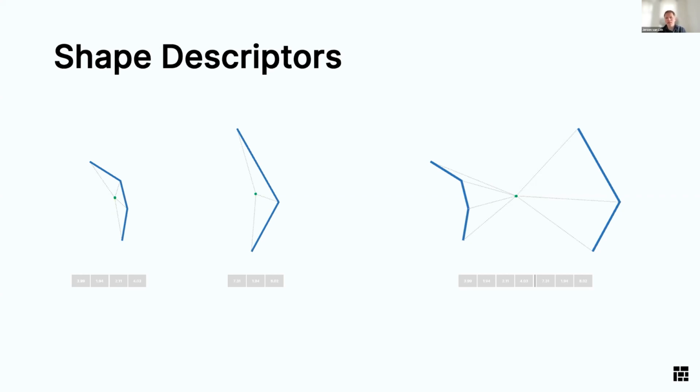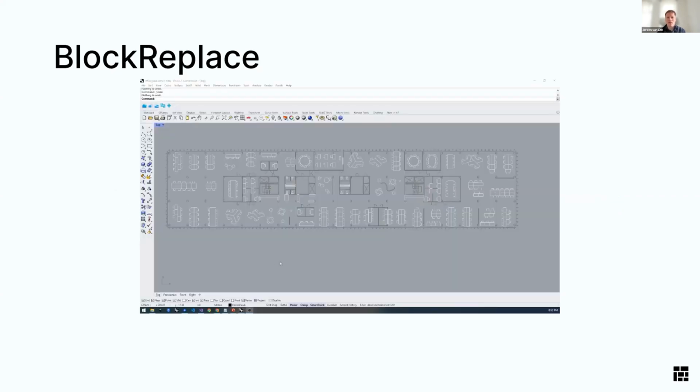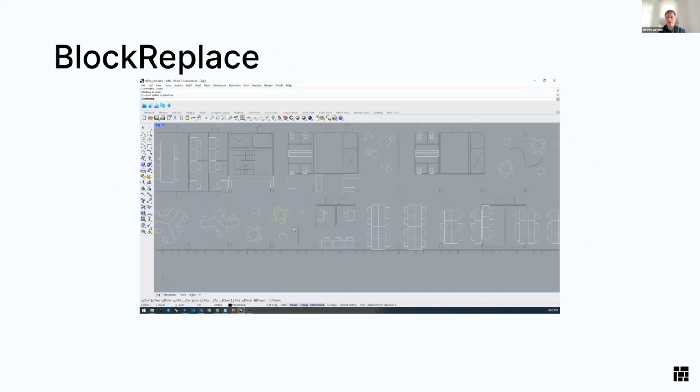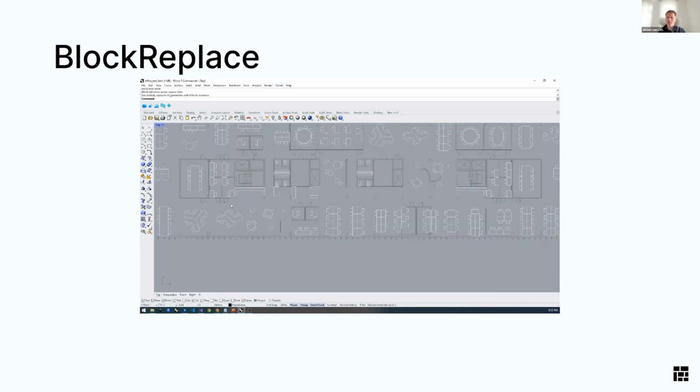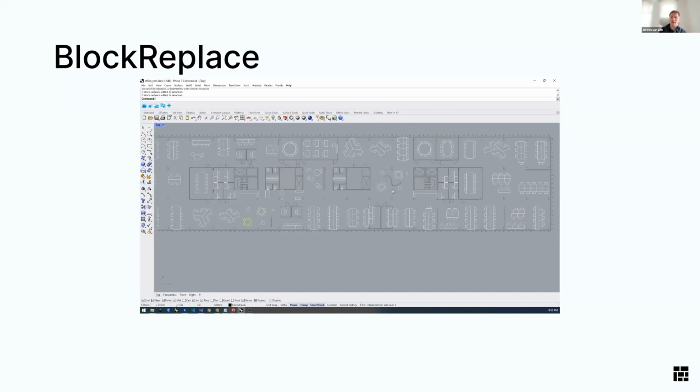So if we have all these unique identifiers, and we can also make identifiers of clusters, then we can maybe become much more powerful. And we will now show you some of the features of Chonk. So one is, for example, block replacement. If I here select the four polygons, then the algorithm can look into the whole file and look at whether there are similar composite clusters of these four polygons. And when it actually sees them, then it can replace them with a block.